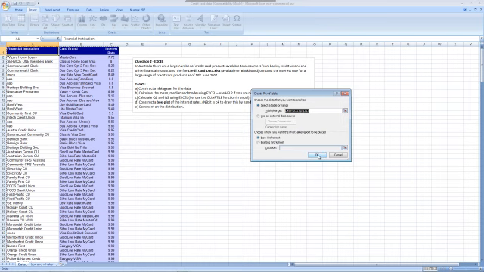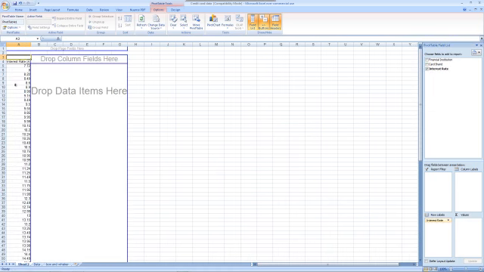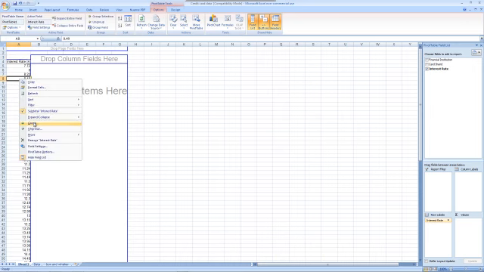So I'll say OK. I've got my skeleton table. I've got the fields representing each of the columns over on the right. Interest rate is what I'm wanting to analyse, so I'm going to drag interest rate to the row fields. And you can see it goes through and finds all of those different interest rates. Of course, we don't want to look at them individually, we want to group them into classes. So we can go into the group option by just right-clicking on any one of those.